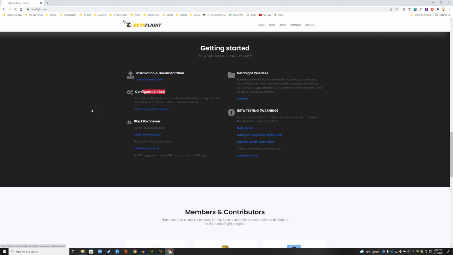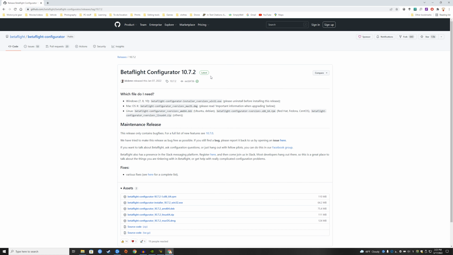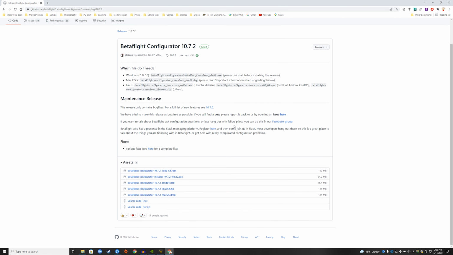Click on the latest configuration releases. And here you go. You want to look for the latest version. Now, since I'm running Windows 10, this is what I'm looking for. I'm looking for the Windows 32.exe file. So just gotta scroll down.